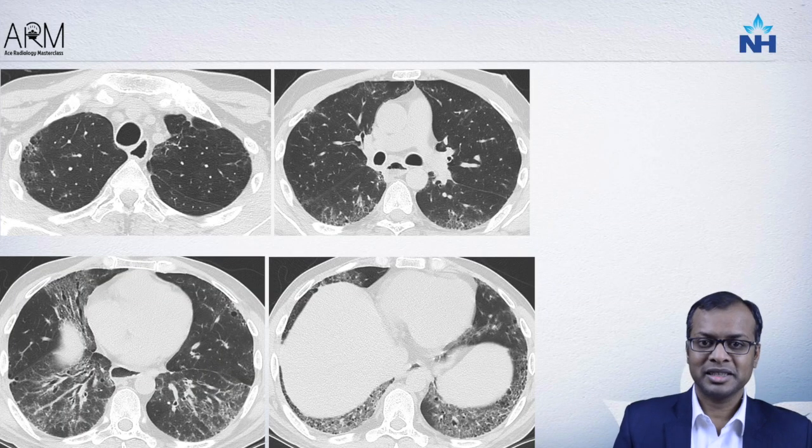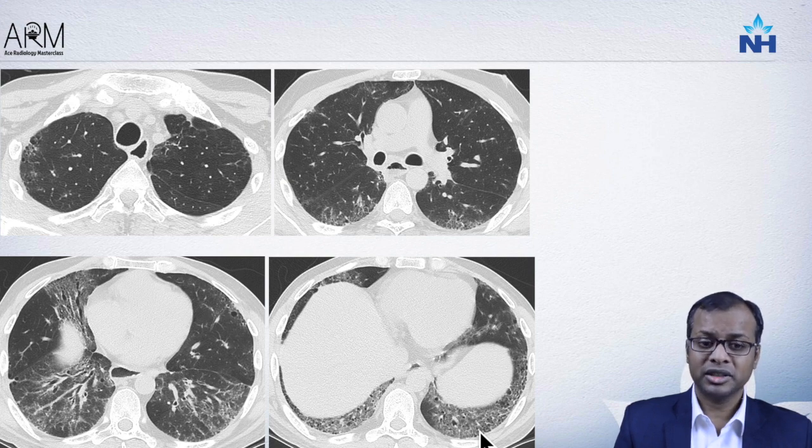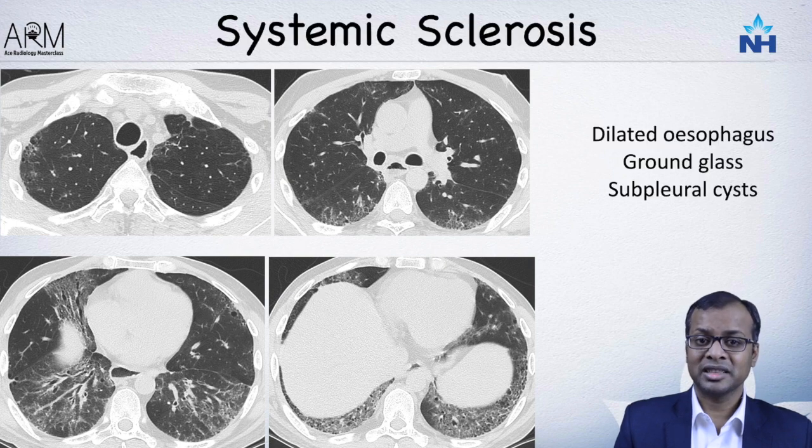So you look at this case, what do you see? You're seeing some ground glass changes. You're seeing some traction dilatation of bronchi, some patchy areas of subpleural cystic change across here. And this is a lot of ground glass, so it becomes an alternative diagnosis, not that of UIP. But do you have anything else that will help you in picking up a diagnosis here further? Look at the esophagus. So you see the esophagus here. This is again a connective tissue disease associated with ILD, systemic sclerosis. So never forget to look at the esophagus. You can see it's distended all along, in keeping with underlying scleroderma.